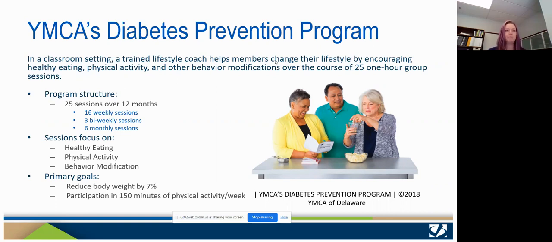We live in the world of Amazon Prime, where we expect things tomorrow, so we have to remind people that behavior change is going to be slow and gradual, and that is really the way the program works. In that year, they attend 25 one-hour sessions. We start them off weekly, so for the first 4 months of the program, they're going once a week. Then we taper them off of that group support a little bit, and they're going once every other week.